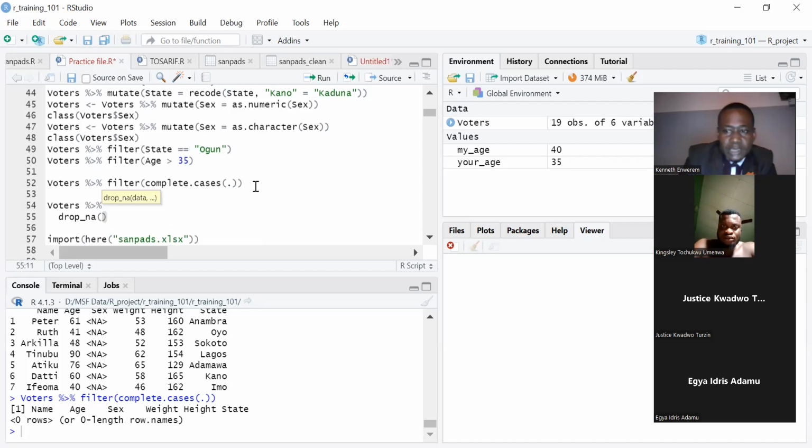Hello. Yes, sir. Sorry, I didn't understand that part. From the code, I saw that we converted it to numerical, and then we converted it back again to character, if you follow the code. Yes, when we converted it back to character, the values were already NA.